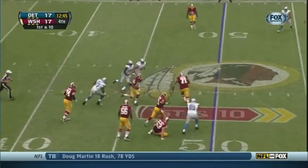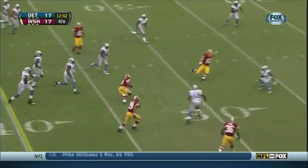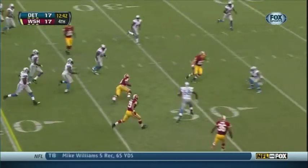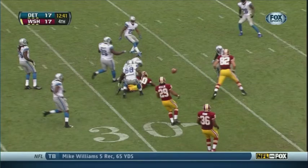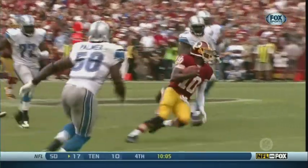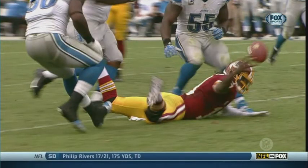This was the RG3 play where he goes head first. The advantage is when you go head first, you get everything — you get the full slide until you're touched. The disadvantage is you're not down. So if you lose the football when you hit the ground, that's a fumble. The old adage 'the ground can't cause a fumble' is not true in 100% of cases — if you're not down by contact, the ground can cause a fumble. As soon as the runner hits the ground, he loses the football. That's a fumble. He has not given himself up because he went head first and was not down by contact. Detroit recovered the fumble.